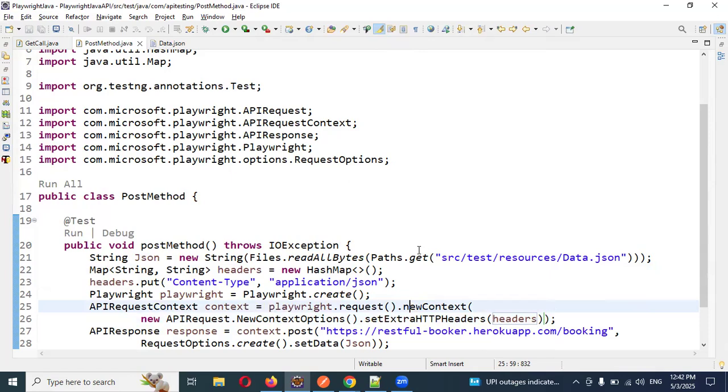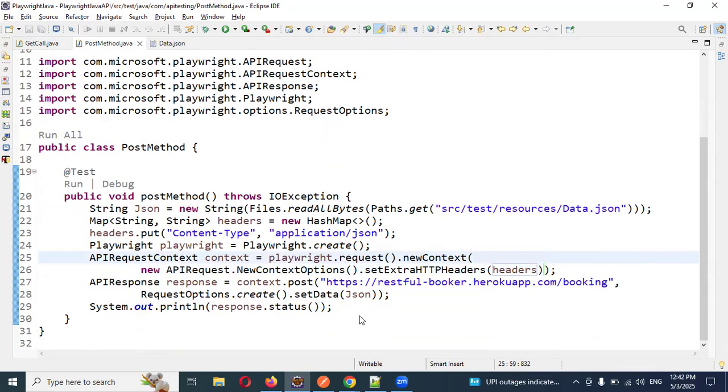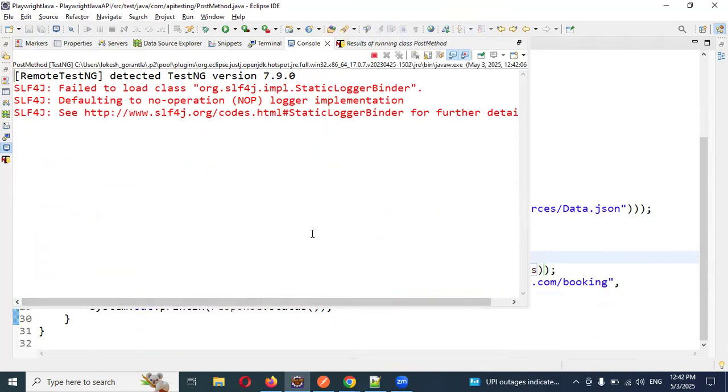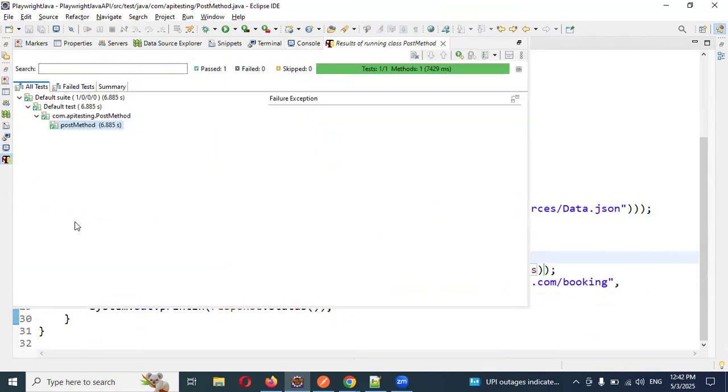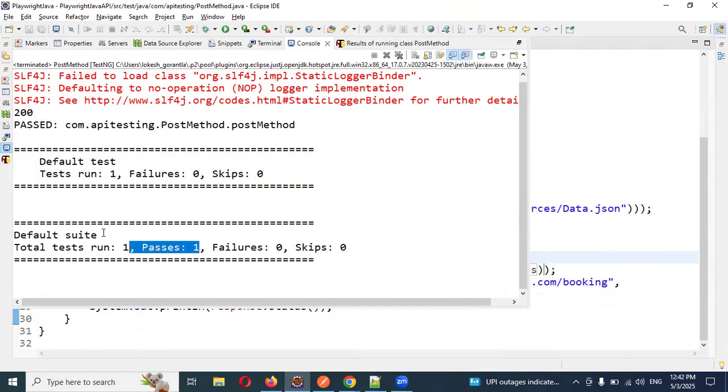Now this particular one I'm going to refresh, and now you can see it got passed, and 200 status code also it is passed, right? Like this we can do.